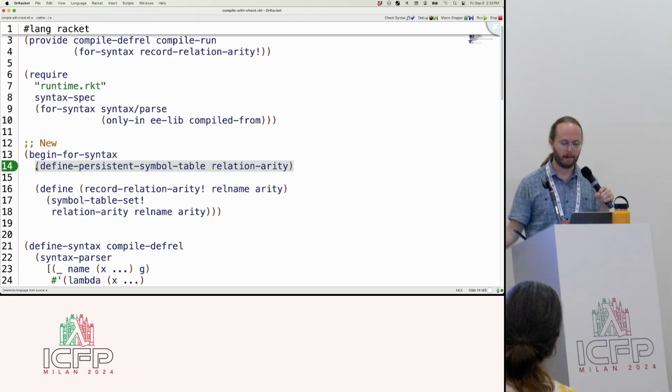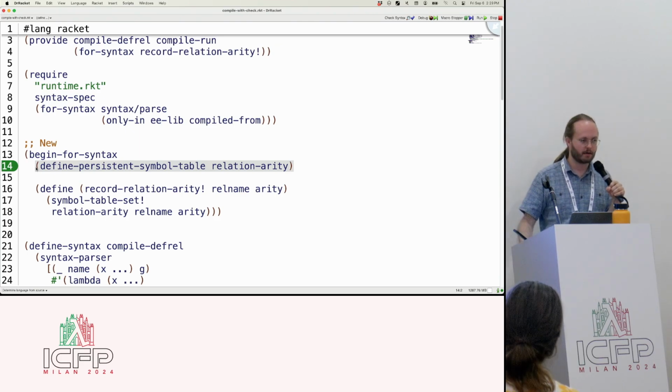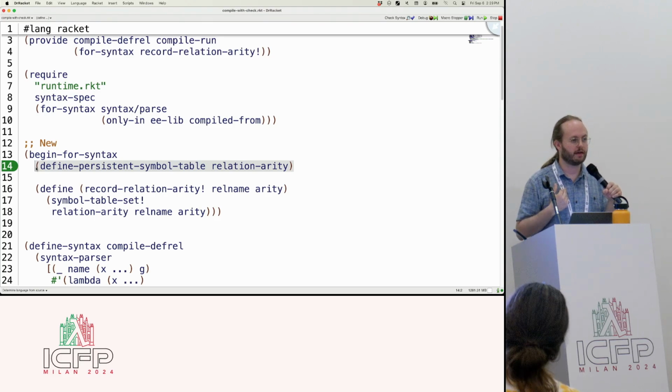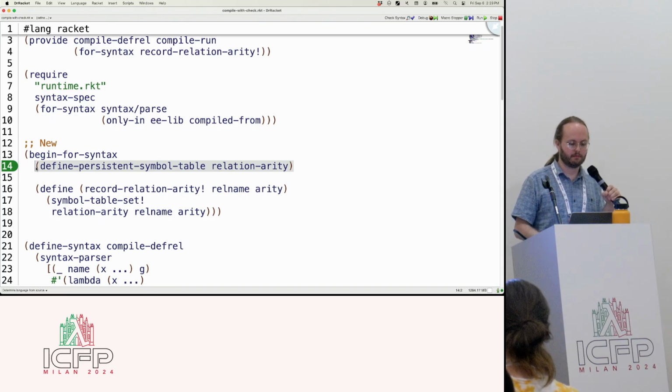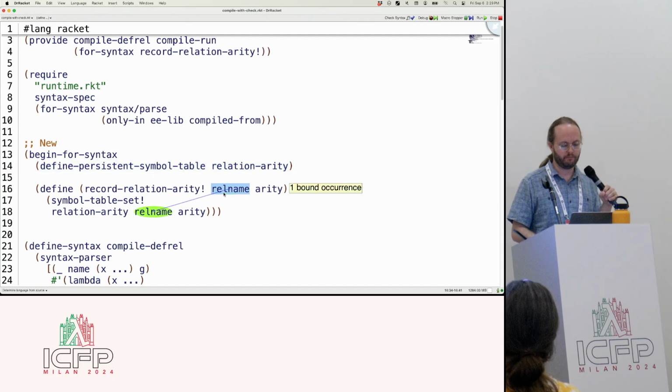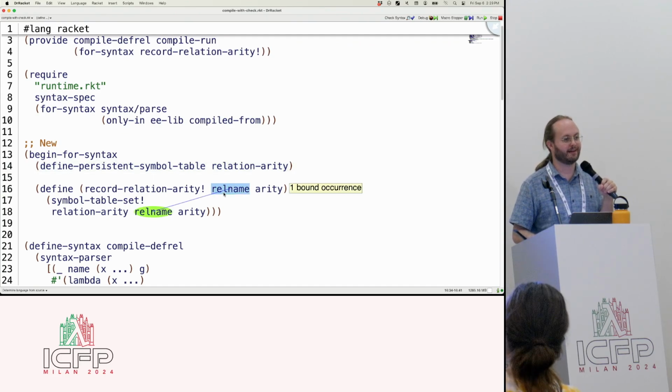And when we're talking about compilers, we're often talking about symbol tables. So a persistent symbol table is just a way of adding information to that header that's stored together with the module, so that we can record that this symbol that we receive, rel name, has some associated static information with it, the arity. So it's a reflective mechanism for doing that.